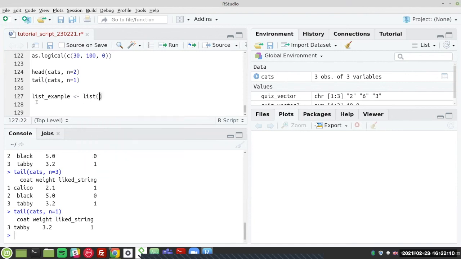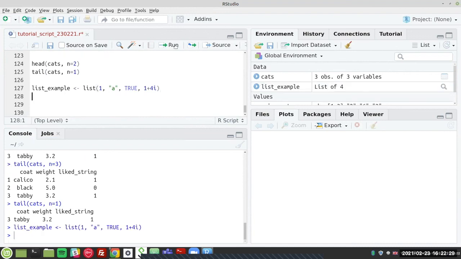And I want a list with the number 1, the letter A. In this case, you can combine data types with no problem. The value TRUE, the logical value, and then the complex number 1 plus 4i. So let's run that, and then let's look at the list.